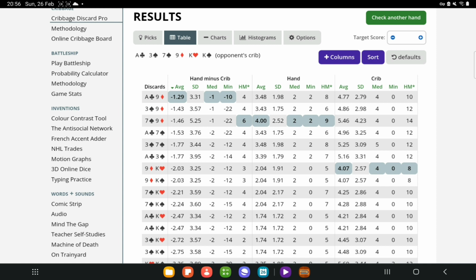It doesn't matter too much that it feeds points to our opponent discarding 5s. That's not such a big effect here. And in 5th place we have 3-7 as a discard. And if we have a look at the crib values, we can see that the lowest scoring ones are the ace 9, followed by the 3, 9, and then followed by the ace 7.